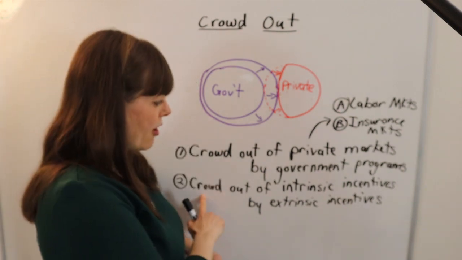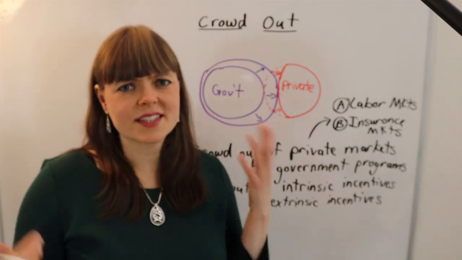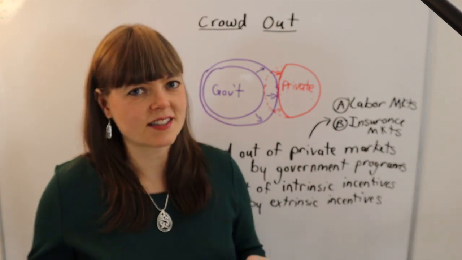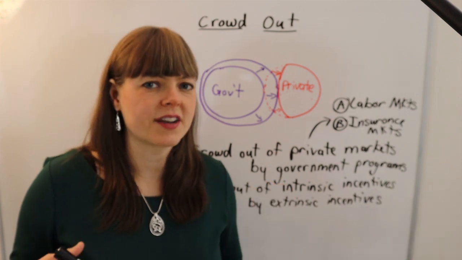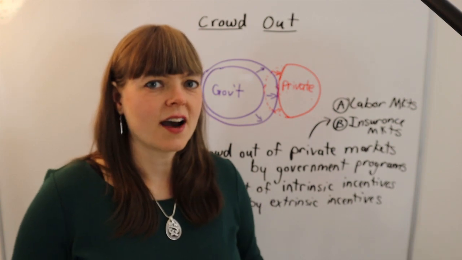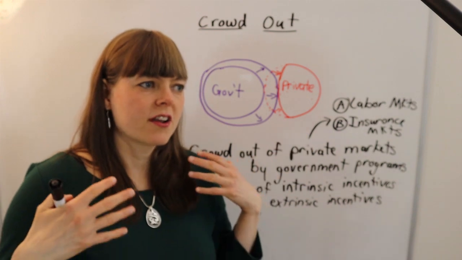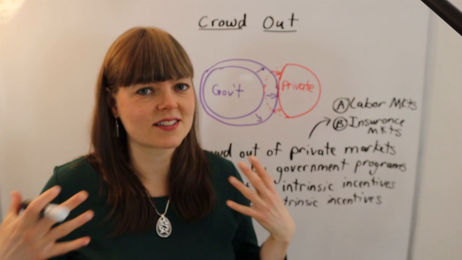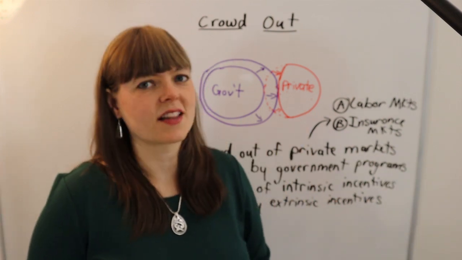Now, what about crowd out of intrinsic incentives by extrinsic incentives? An example here might be if you have a neighborhood of people where some of the preteens and teenagers are babysitting just out of the good of their heart for other people in the neighborhood, because that's sort of an expectation. It's a social expectation. They want the experience so that they can have job experience for their resume, whatever. They're doing the babysitting sort of from intrinsic incentives. Like they want to help people. They're going along with social incentives in the neighborhood.